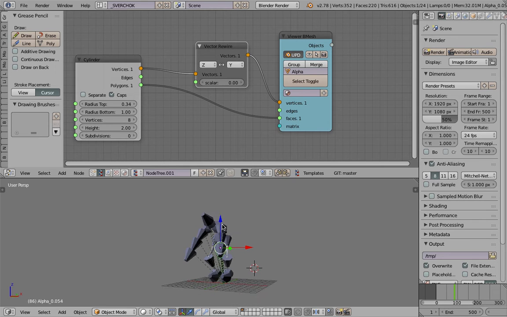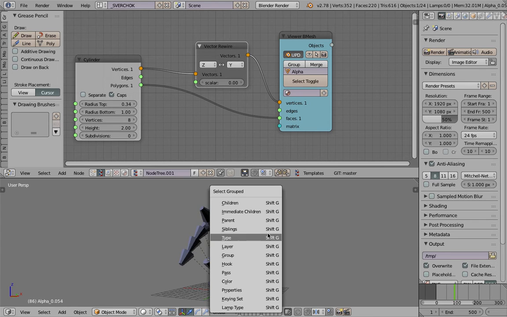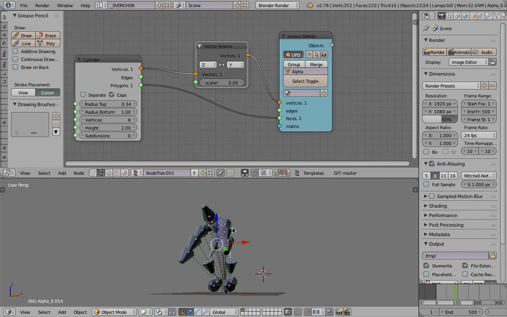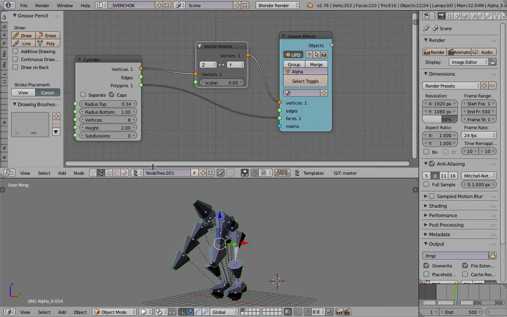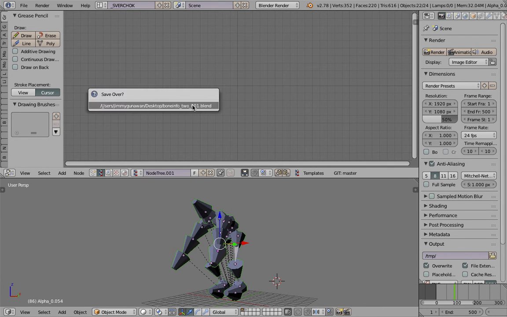can be brought back into Sverchok if I select all the group objects. Shift G, select all the group objects under the same group. And then I'll go back to Sverchok. This is a generate cylinder. Make another one.